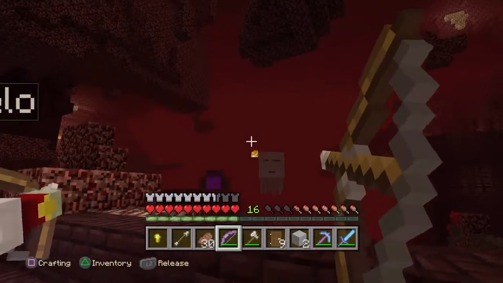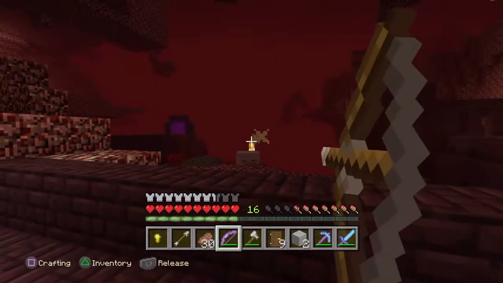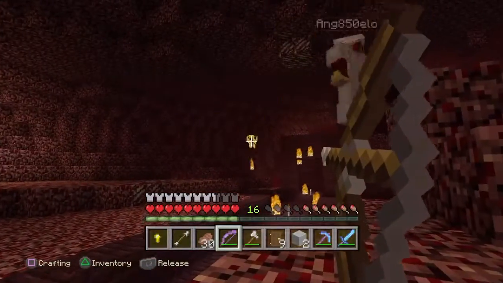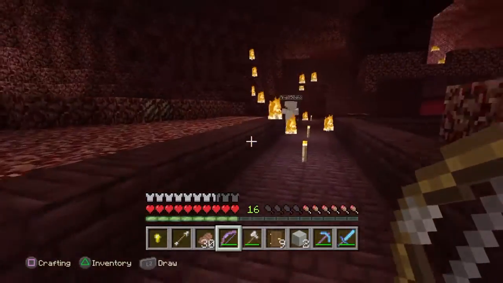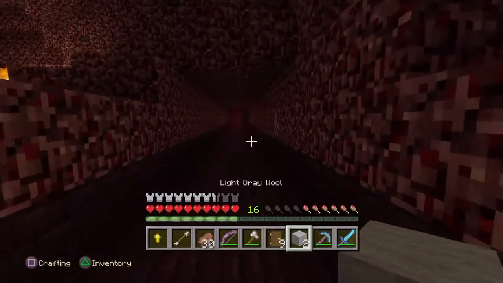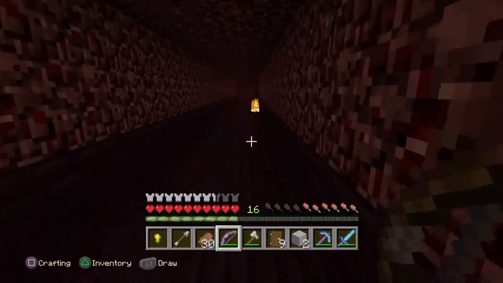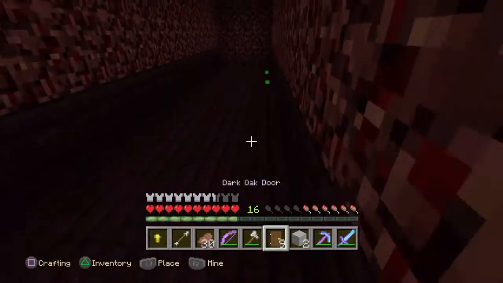Yeah. Wait, let's shoot this ghast. Oh, did you see that shot? I'm shooting the ghast fireball. What? You can shoot the fireballs back with an arrow. Yeah, I know. Do we want to continue exploring this fortress? Oh, wither skeleton, wither skeleton. Come on, skull, please. Skull, please. Skull? Nope, no skull.